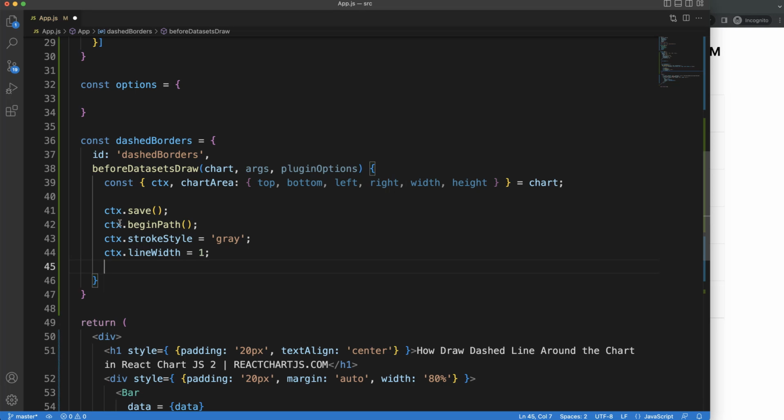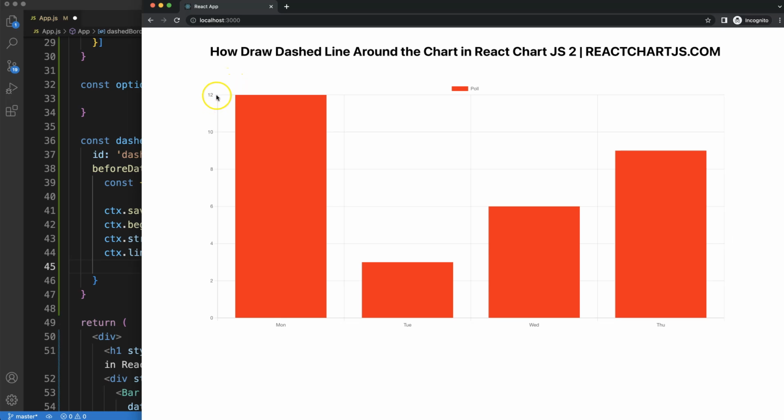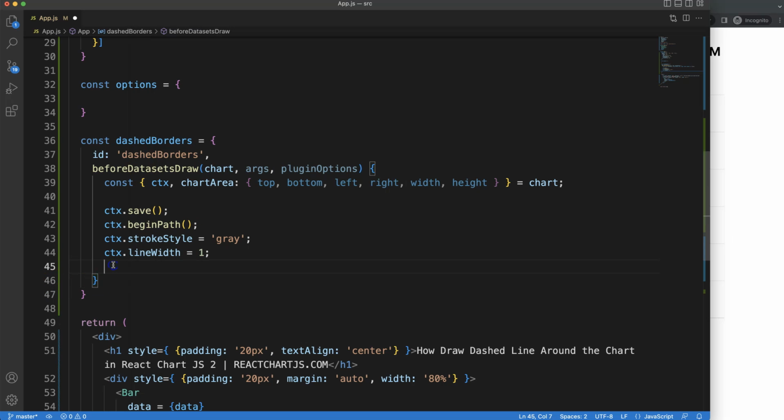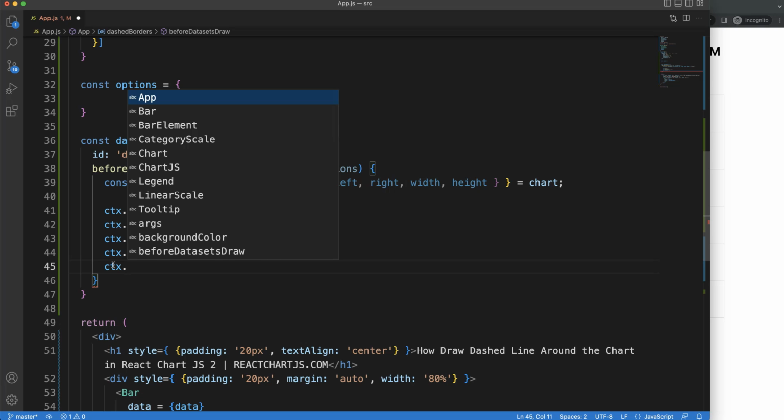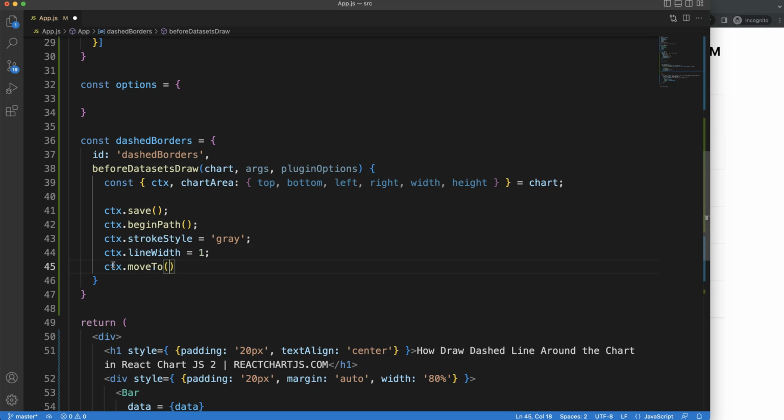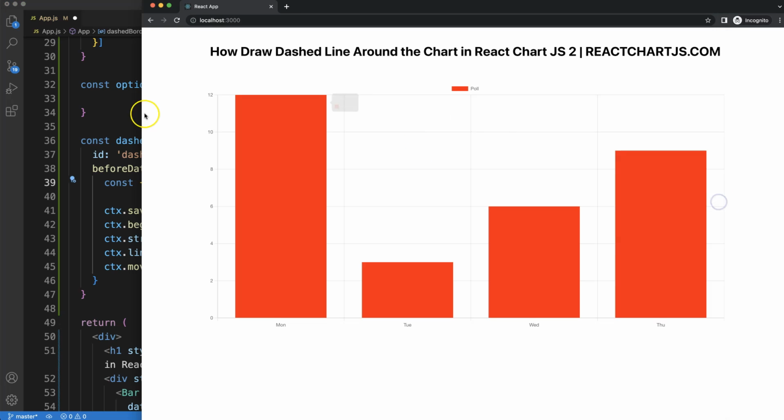And then finally, we want to set the starting position. Our starting position will be on this very left corner here. To do this, we're going to say ctx.moveTo, and this moveTo is basically the starting position. Here we need an x coordinate and a y coordinate. The chartArea will give us the exact x and y coordinates of the positions we have. This line here is the left, this here is the top, that is the right, and down here is the bottom. Basically, everything within these four lines is the chart area where we draw the chart.